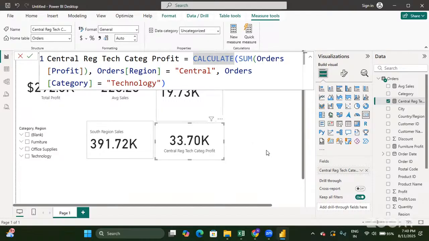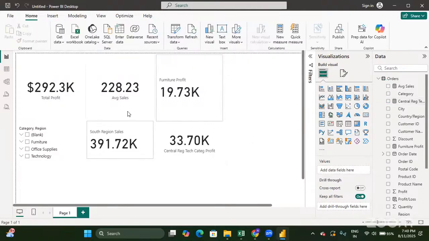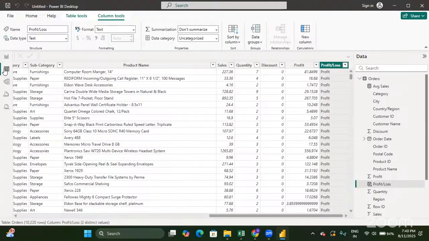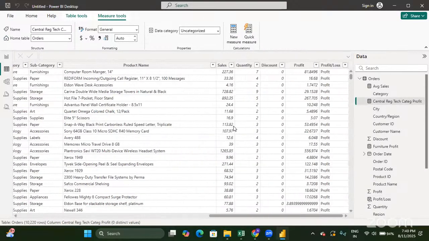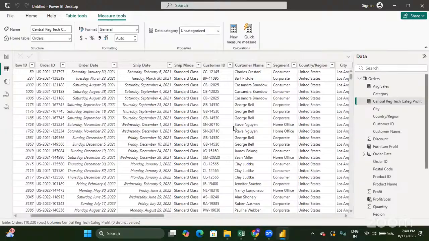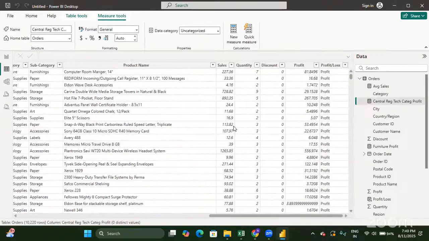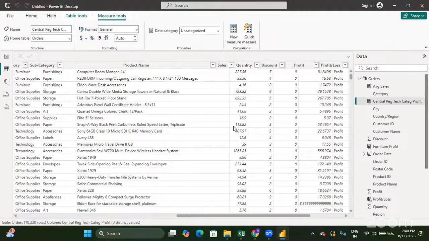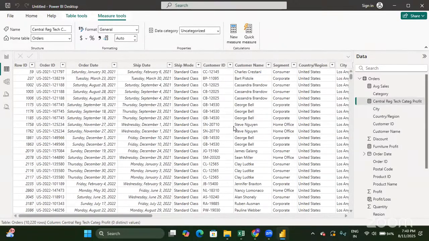Right. So far, I'm just creating only measures. Can we also go and create calculated columns? Yes. So let us do one thing. Let us calculate some columns. I'll go to table view so that we can see the preview of the data, and then accordingly we can get our requirements done. Let us work on a few date related functions.